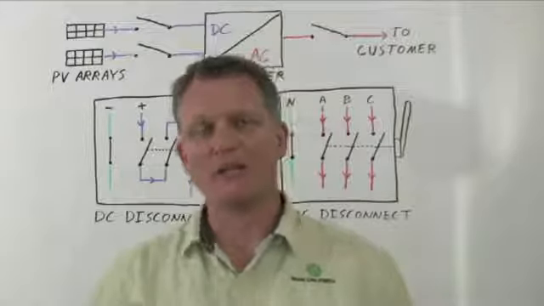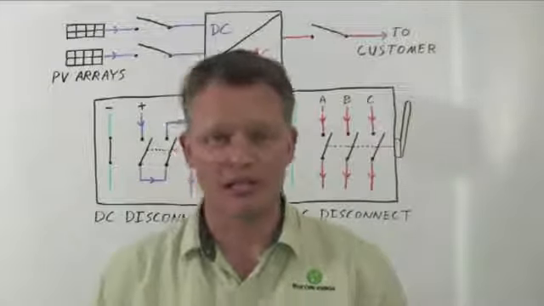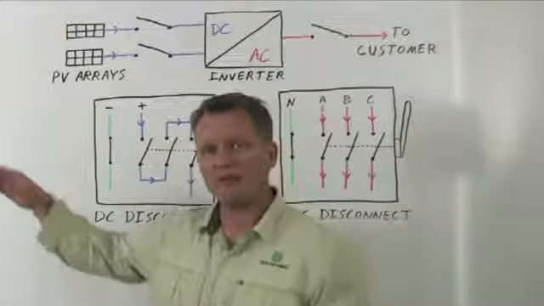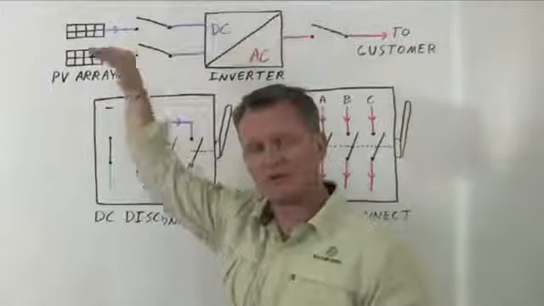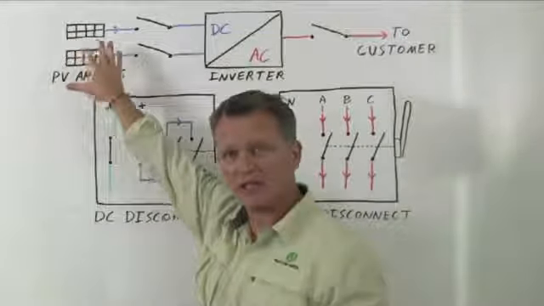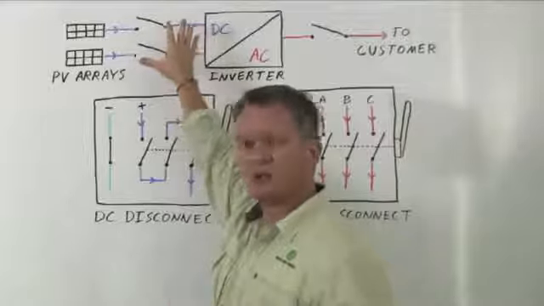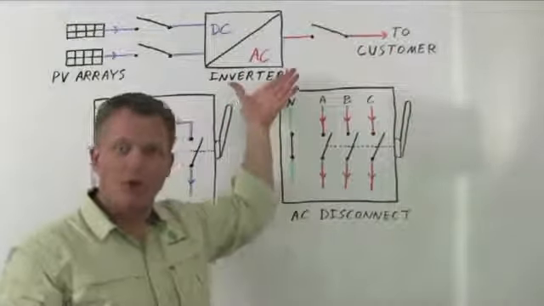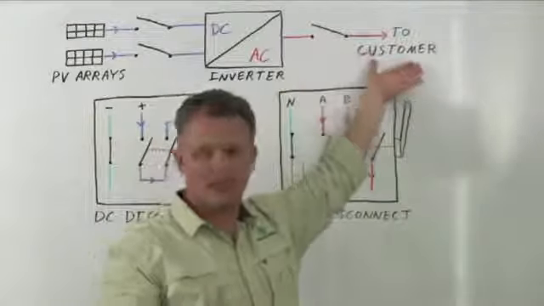My name is Dan Noren, and today we'll be talking about load break disconnects and their use in a solar PV system. Now up here on the board we have a simplified diagram across the top of a solar PV system where we have solar arrays producing electricity, and that electricity is in a direct current form. We use an inverter to convert that to an alternating current form, which ultimately the customer needs over here on the other side.